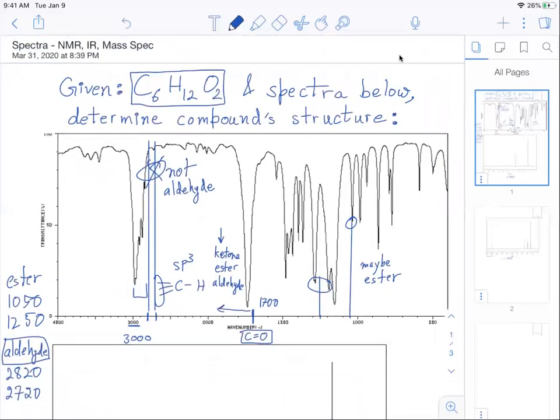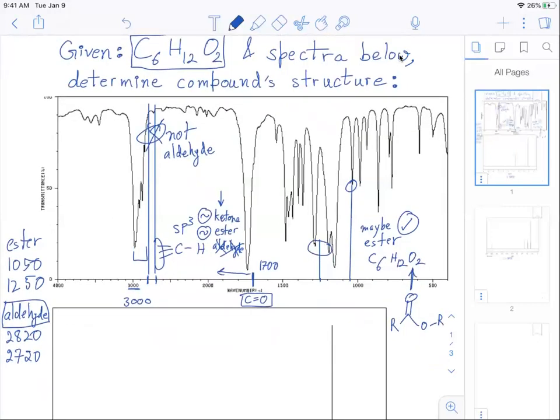Now this is where you stop and you don't try to get any more information out of your IR because they're generally very terrible. So all you look at is wait a second there is C6H12O2, two oxygens, and esters usually have two oxygens in their template. So let's just bank on the maybe ester and if the match doesn't work out we'll turn around and try to look at it as a ketone. So it's maybe a ketone and it's maybe an ester but it's definitely not an aldehyde. That's what the first graph helps us figure out. Nothing more.